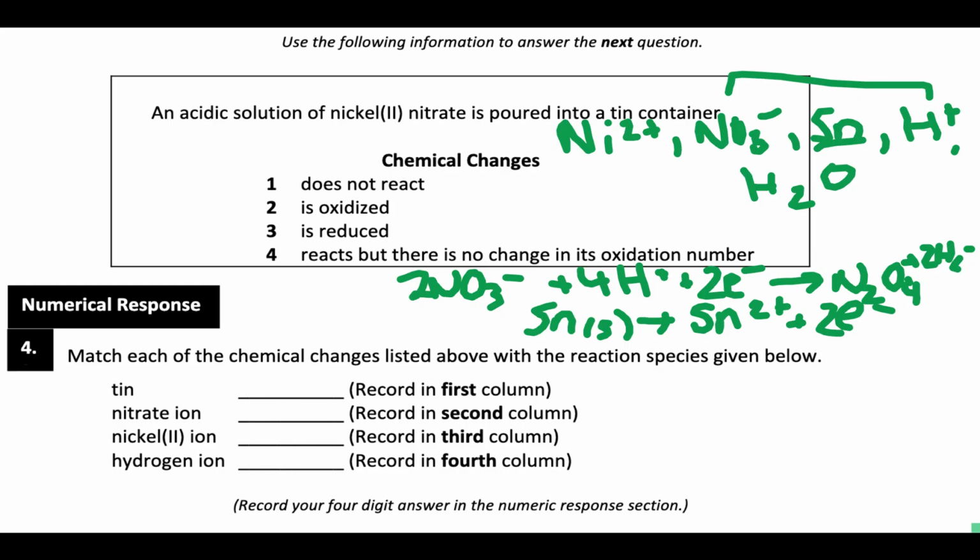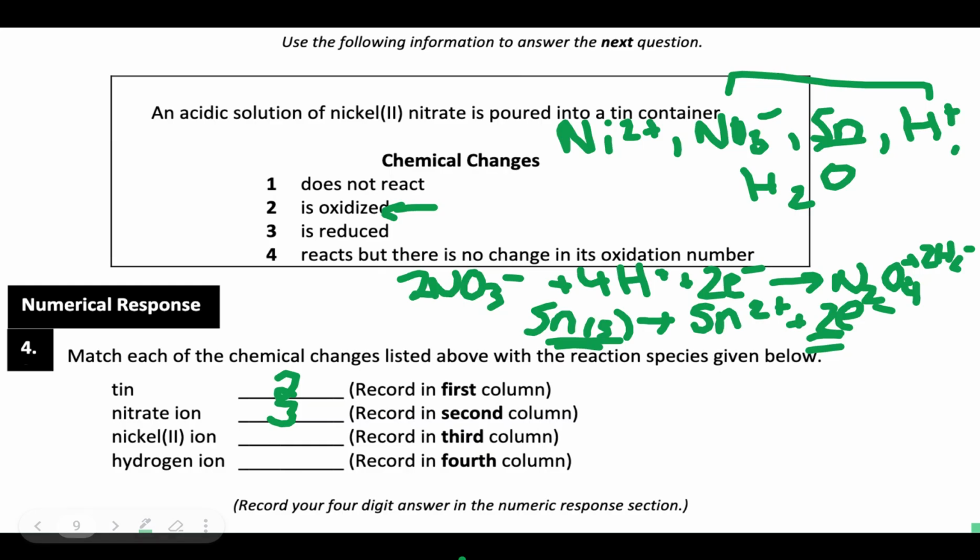So now going through what we're seeing here, our first one, what is being oxidized? Oxidation involves loss. So tin solid is what's losing electrons, right? It's on the reactant side. So that would be number 2. I'm just not reading this in order. What is being reduced would be the nitrate ion and hydrogen there. So we would put number 3.